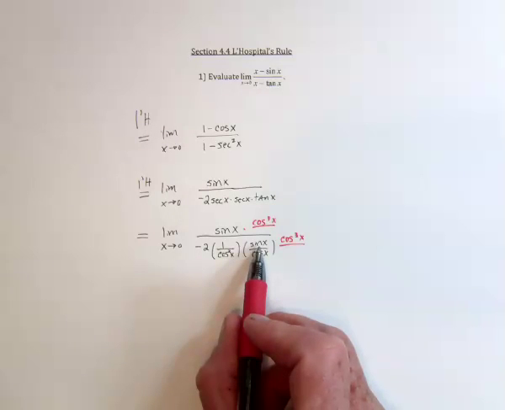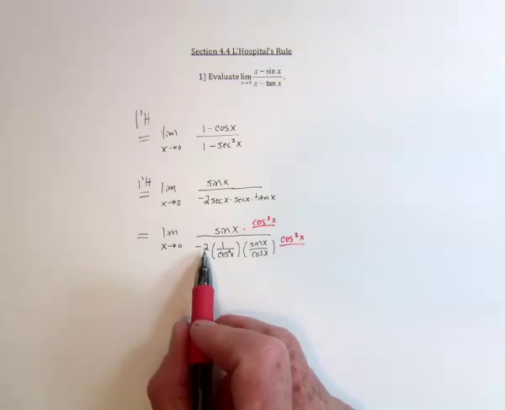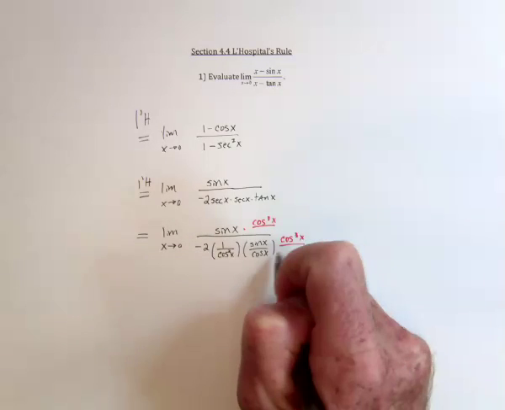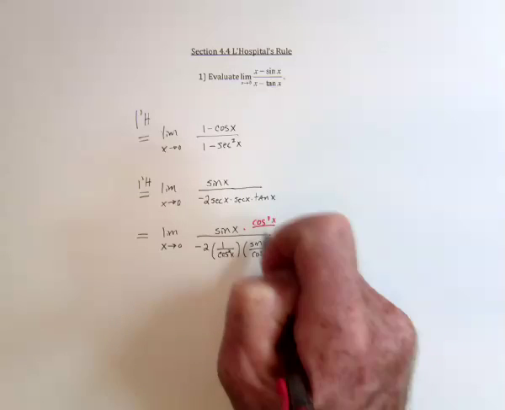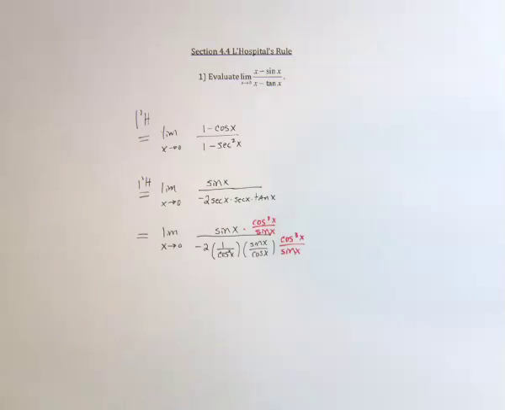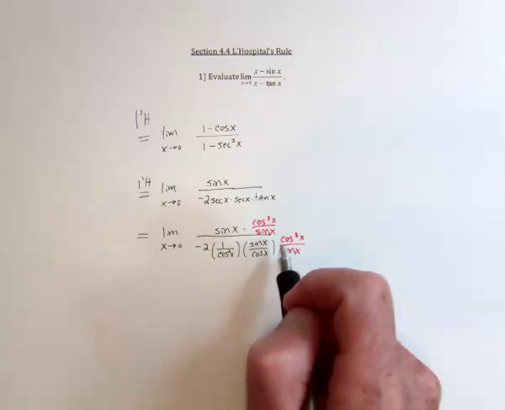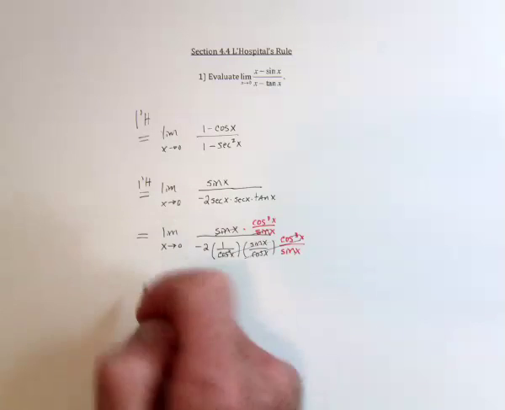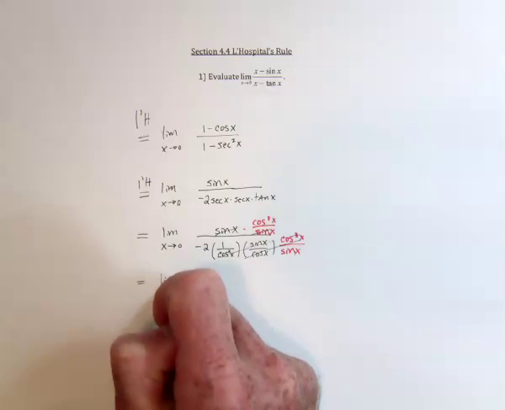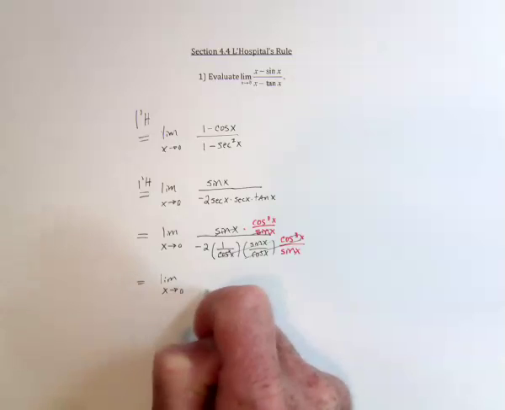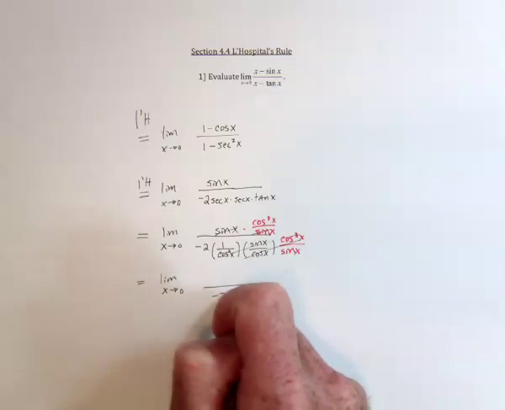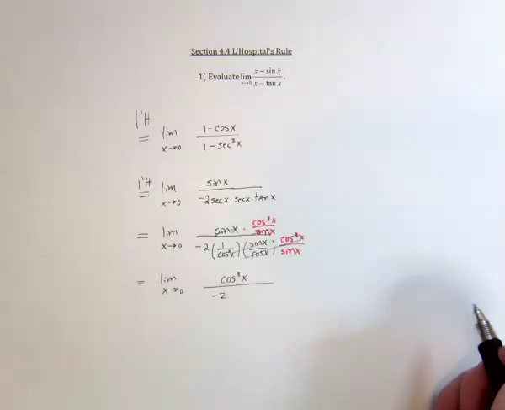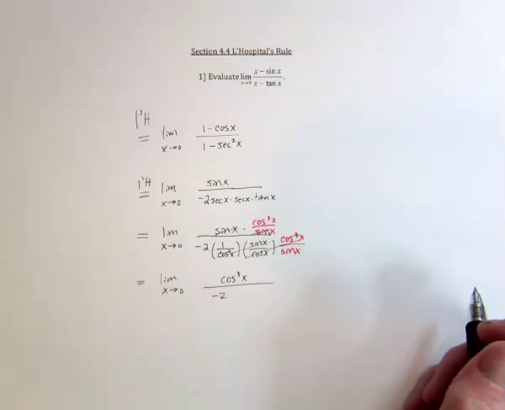And then this has a sine. I'm just going to leave the constant because I want to deal with these trig functions first and simplify that. So divide by sine of x, and then all of these are going to cancel, as well as these will cancel. So after doing a little bit of trig work and algebra, we have just a negative 2 on the bottom and a cosine cubed for the numerator.